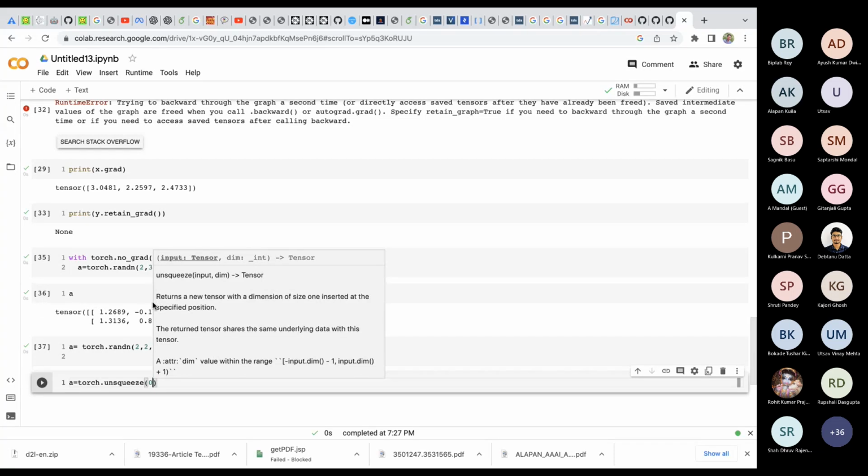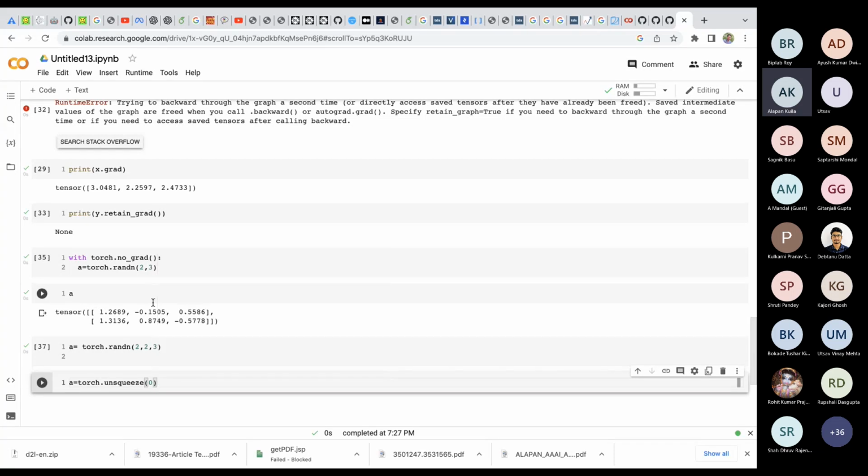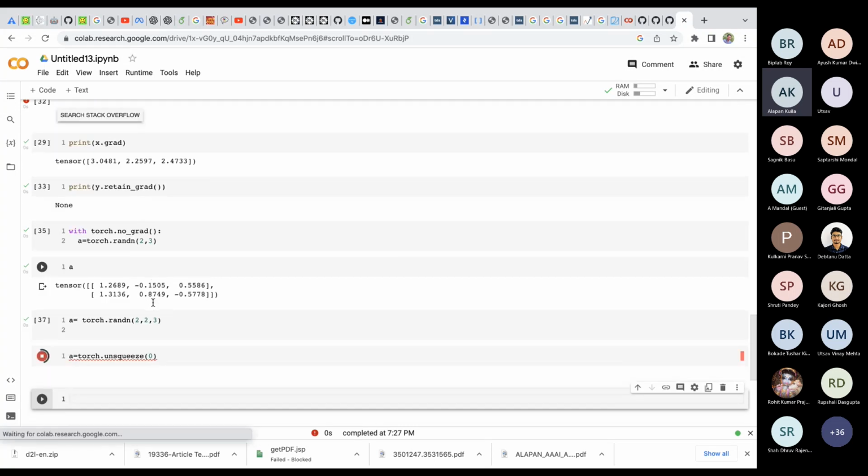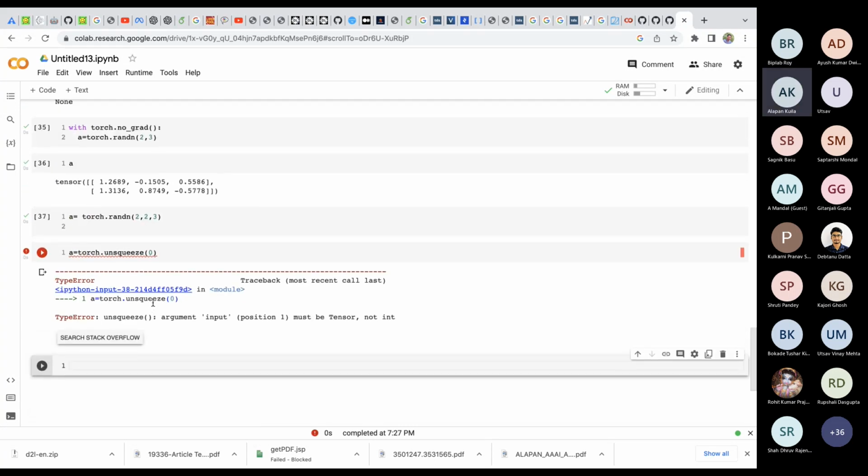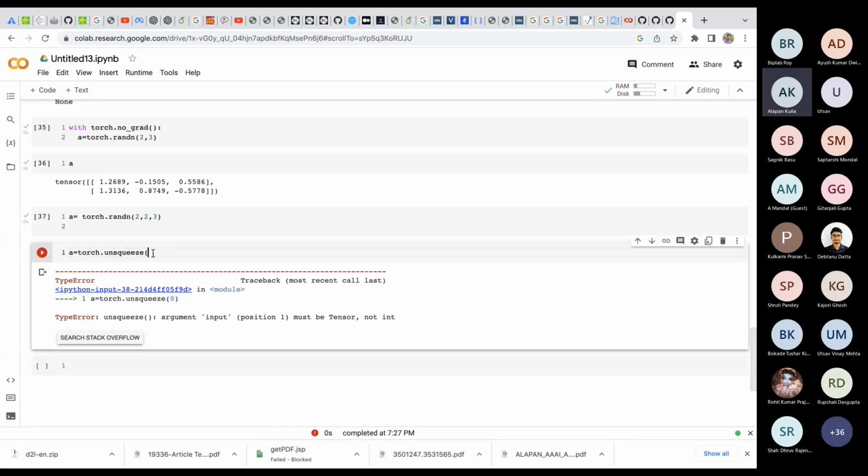If you give zero, the zeroth dimension will be increased by 1. Something like b equal to torch dot unsqueeze a comma 0.